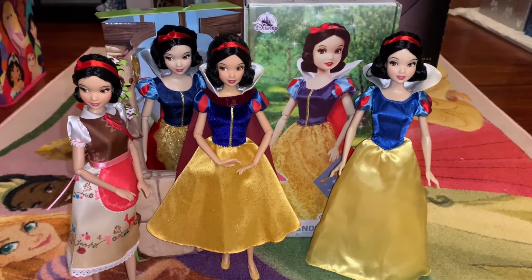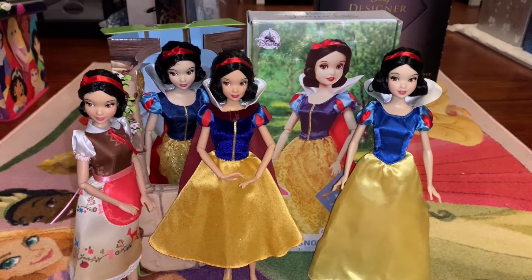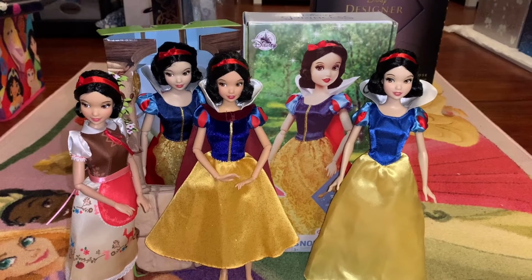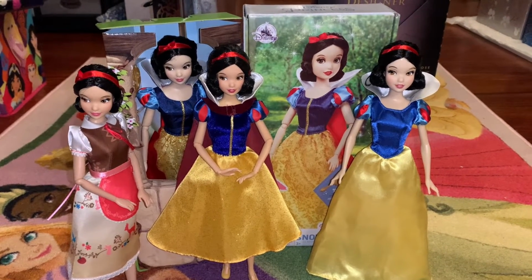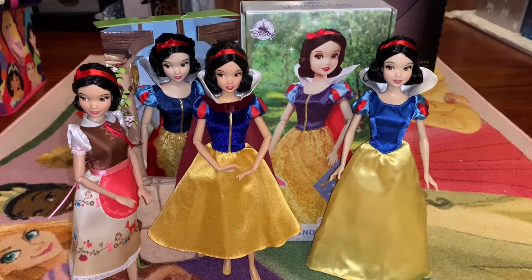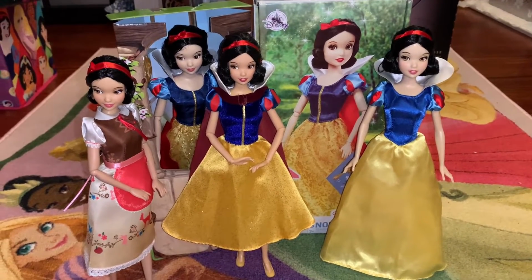Today I'm doing a review of these Snow White classic dolls that I own. And I'm going to be doing an in-depth look at these current Snow White classic dolls packaging. And I hope that this kicks off the excitement for the new classic dolls that are coming out from the Disney store tomorrow on ShopDisney.com.